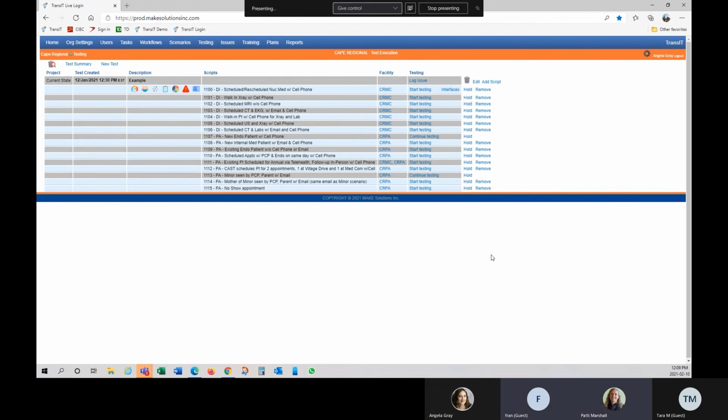Make Solutions, TransIT is a Make Solutions tool, and Jellyfish is currently using it on all of their client implementations to improve their testing. What's most difficult with a Jellyfish implementation is the people process changes, not setting up the application or making sure that Jellyfish works. So the idea of using TransIT is just to have a place where you can work through the workflows and document that you tested them and they worked correctly. Or when you're doing integration testing, if something doesn't work, we can get that back to Stacy Lynn or whomever else. If it's an interface issue, get it back to Robert or whoever it belongs to in Jellyfish to say, hey, this didn't actually work.